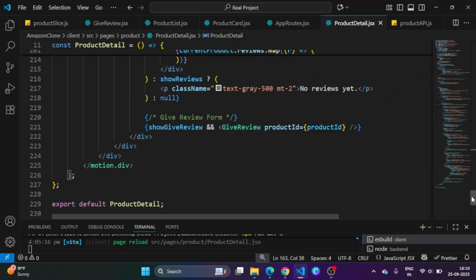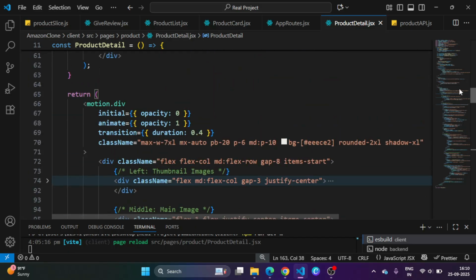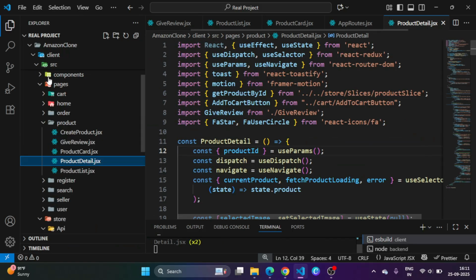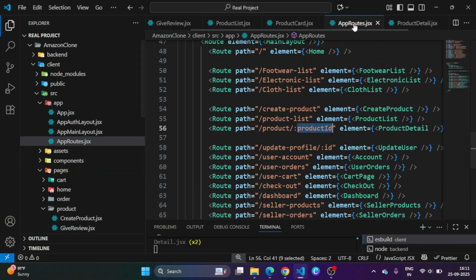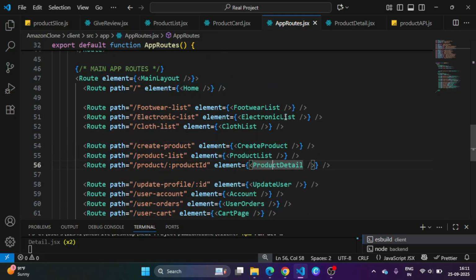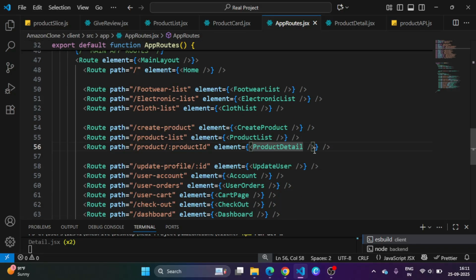So now everything is good, right? This is the UI. So far we discussed create product and give review, and we import this file, product details, right? You have to import the parent component, the parent page, right?